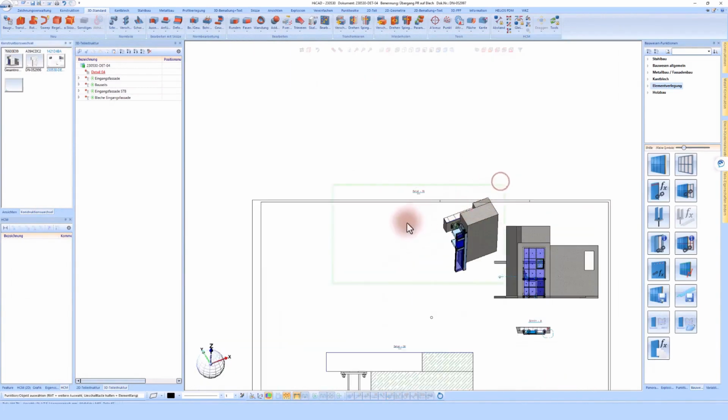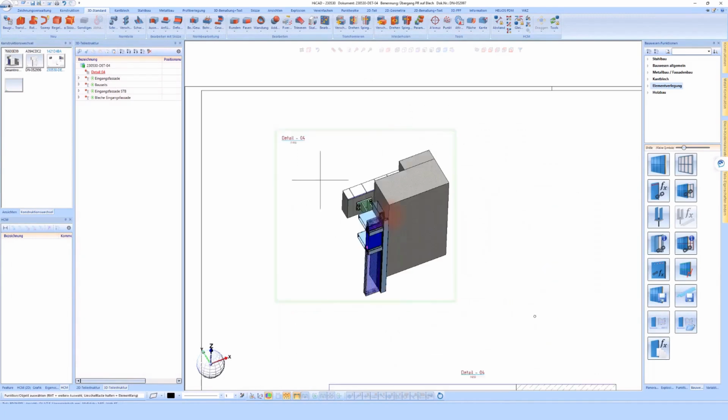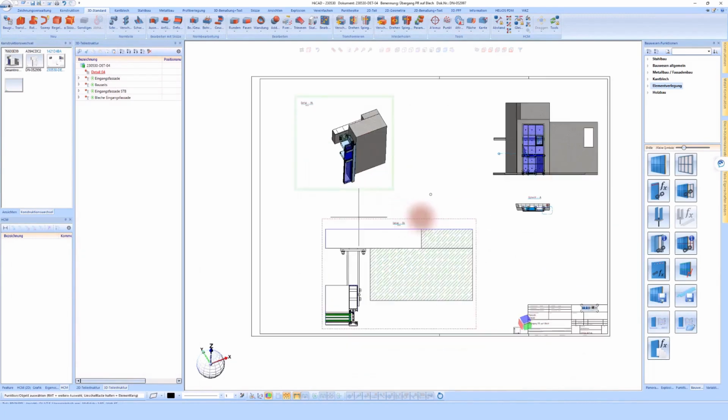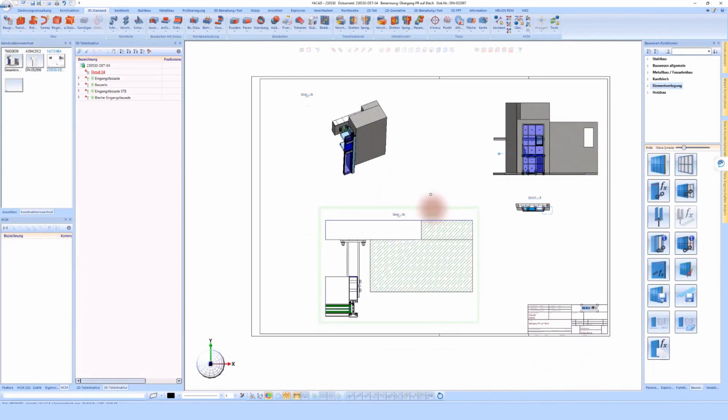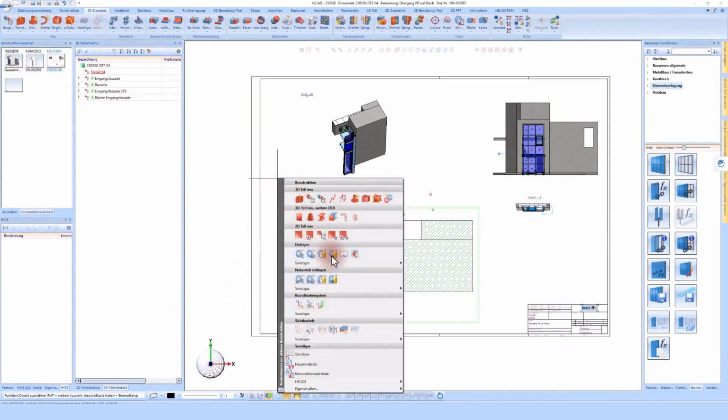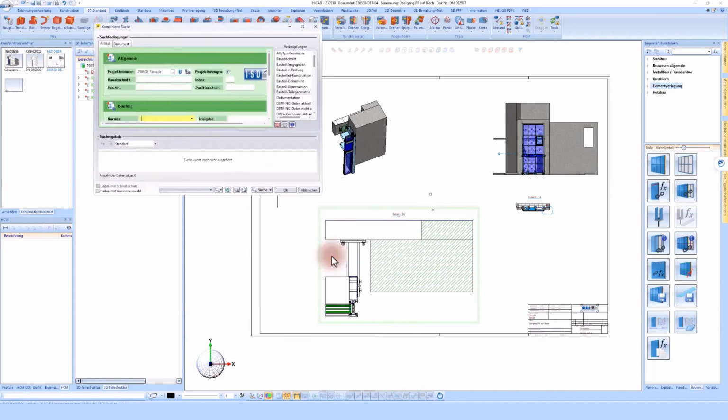This means I ensure that my world coordinate system is up to date, and with the right mouse button I can search for a reference part from my project, which would be my sheet metal facade on the side that we just created. With OK, I import this file or this area.